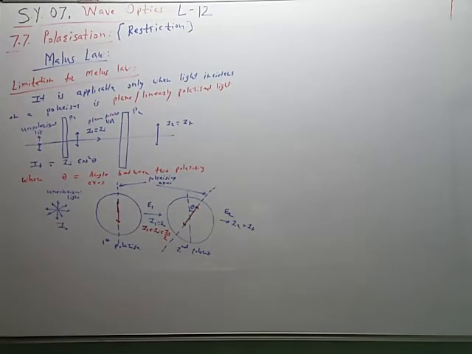This is unpolarized light. The first polarizer would polarize it; it will produce plane polarized light from unpolarized light. It is incident. If this intensity is I, this intensity is IT: I for incident intensity, IT for transmitted intensity. So the transmitted light has intensity IT is equal to I cos square theta. Theta is the angle between the two polarizing axes.